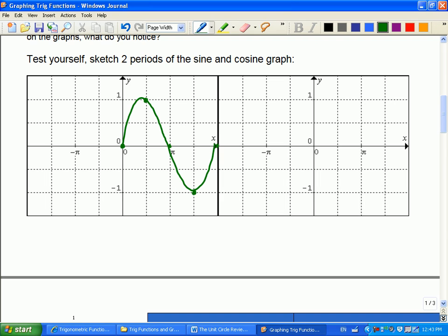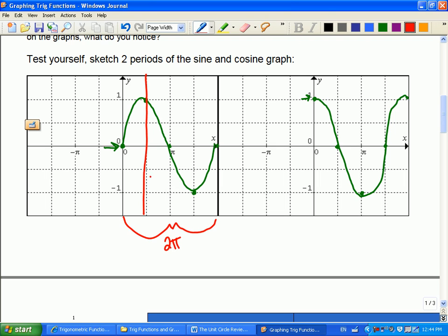The cosine follows the same pattern, only it doesn't start at the middle like this one. It starts at the top. So it's going to go top, then it's going to go middle, then bottom, middle, top, middle, bottom. It just keeps going through the same pattern. So that's what my cosine graph would look like. That's a terrible cosine graph, but it kind of looks like that. Okay, and this whole length, just to give you one more reminder about it, is 2 pi. And every equal quarter, I hit my key points. So that's how I know where the top, middle, bottoms all happen, is they all happen right at those equal quarters.